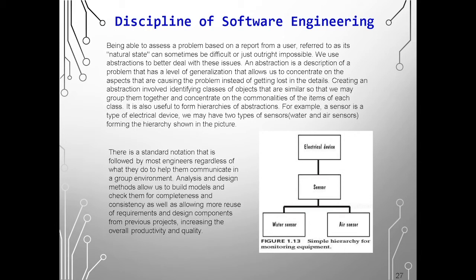And also in software engineering, we use a standard notation that's followed that helps to communicate in a group environment. And the analysis and design methods allow us to build models and check them for completeness and consistency, as well as allowing for more reuse of requirements and design components from previous projects, which increases the overall productivity and quality.